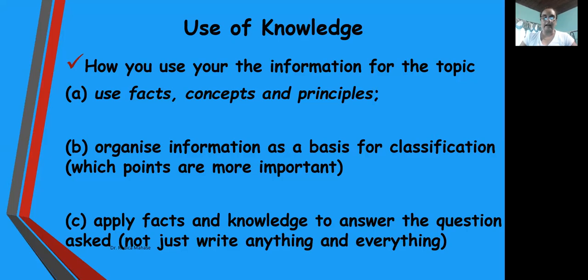They are required to analyze the information to say which one is more important than the other. Okay, so when we're talking about use of knowledge, those are some of the things that we're talking about. We want to see how you can apply facts and knowledge to answer the questions asked, not just write every and anything that you know. You are using the information that you learned to answer a specific question, and the information that you put back must speak directly to the question that is asked.